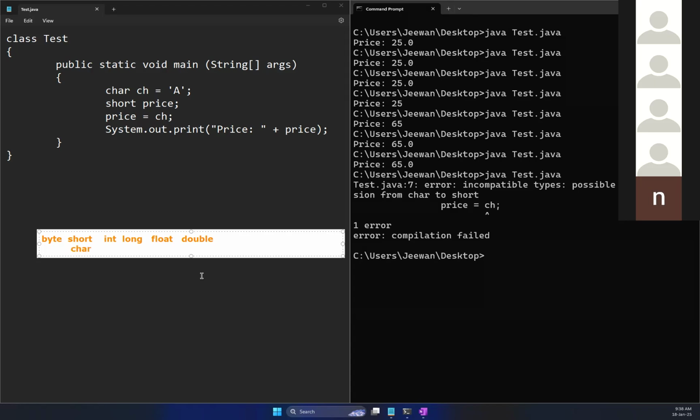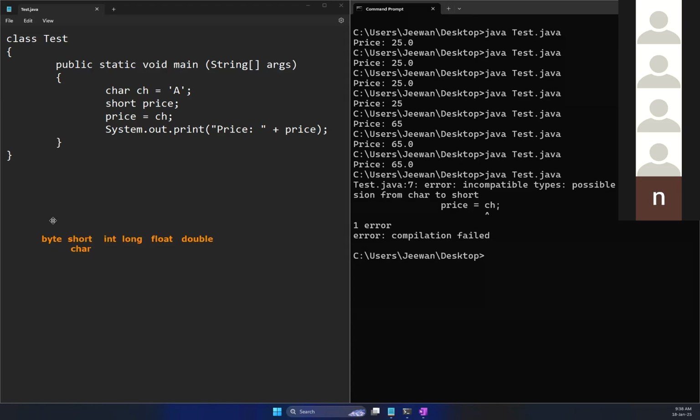Now this is how the automatic type conversion is happening. This is the flow. Therefore, remember this automatic type conversion, or the widening conversion, from a small size to a large type.